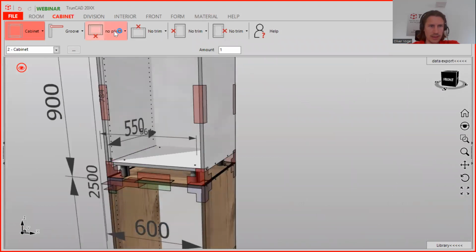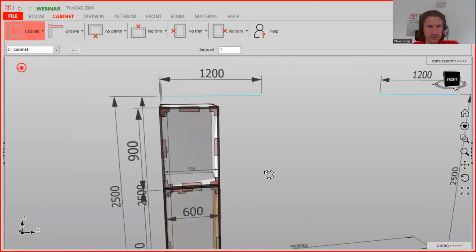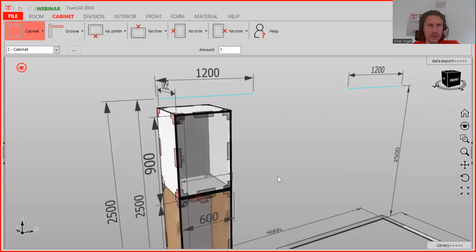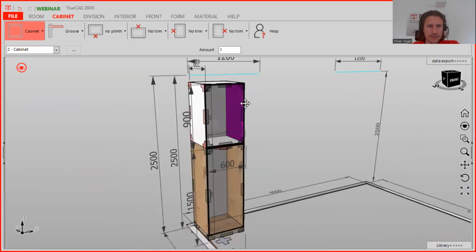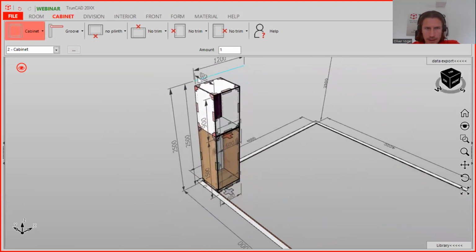Now you can click here on no plinth and remove the mark of the checkbox. Then it's removed. When you want to have a trim on the left side, which should go through the whole height, and you just want to have one piece, then it's now easier.